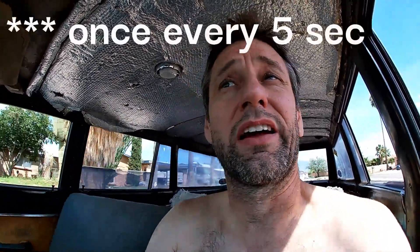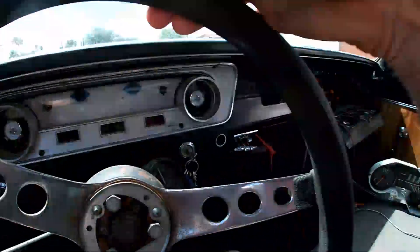Coolant temp is coming in at 1 hertz - you don't really need an update very fast; it could probably be every 5 hertz. Vehicle speed update is coming in at 2 hertz, and I think that's plenty for what we're doing. I really just need the speedo to kind of work so I can see how fast I'm going, not necessarily how fast I'm accelerating. It looks like I've got some tweaking to do, but for the most part I think I'll be able to swap all these components over to this bezel and have a working coolant temp and somewhat of a speedometer.